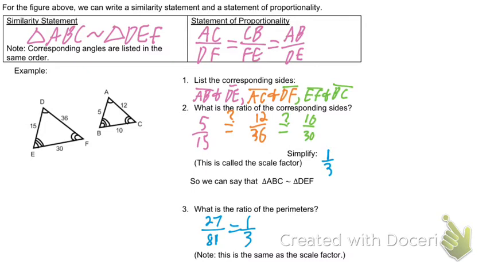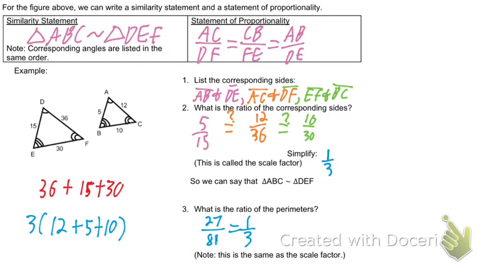Well, let's think about it this way. Mathematically, what's happening is we could take 36 plus 15 plus 30, in any order, really, because it's adding. And we could factor out a 3 and get 12 plus 5 plus 10. Does 12 plus 5 plus 10 look familiar? So mathematically, we just have the scale factor times the original, or the smaller one, to get to the bigger one. Does that make sense? Greatest common factor would be our scale factor here.